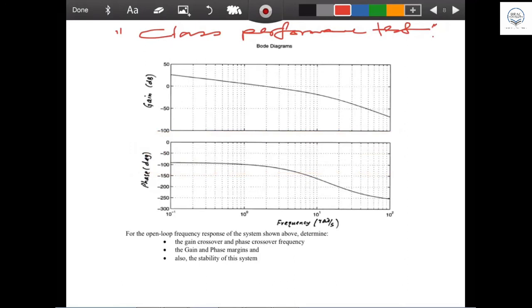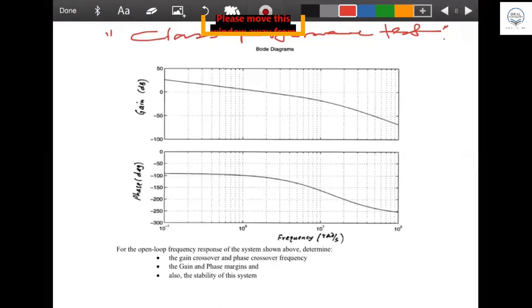Now, Atikur, you tell me. Can you please send me your answer in the chat box a bit faster? All three of you, do it faster. Chat box, all of you write it to me. What is your omega G, omega P, and what is your gain margin, phase margin, and stability? Faster. If you delay, then I cannot accept it. Send it to me in the chat box. Just write the value and send me. All three of you, write the value and send me.